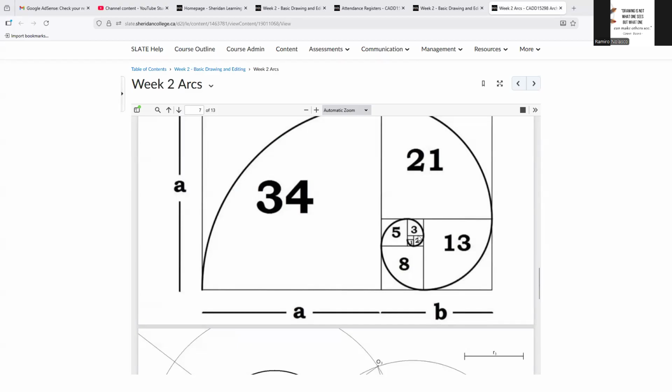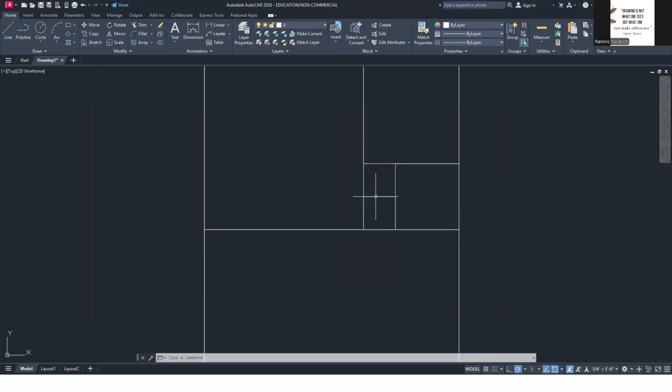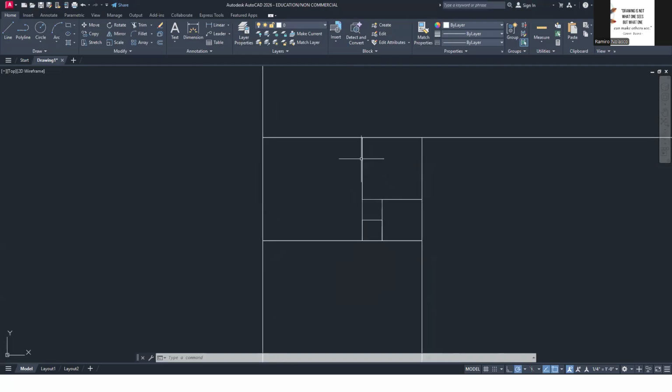So are you having a problem with the 3? 3 is somewhere here, right? You start here with the rectangle. 3 at the corner, pull the cursor, and then say 3, tab, and then 3. Enter.